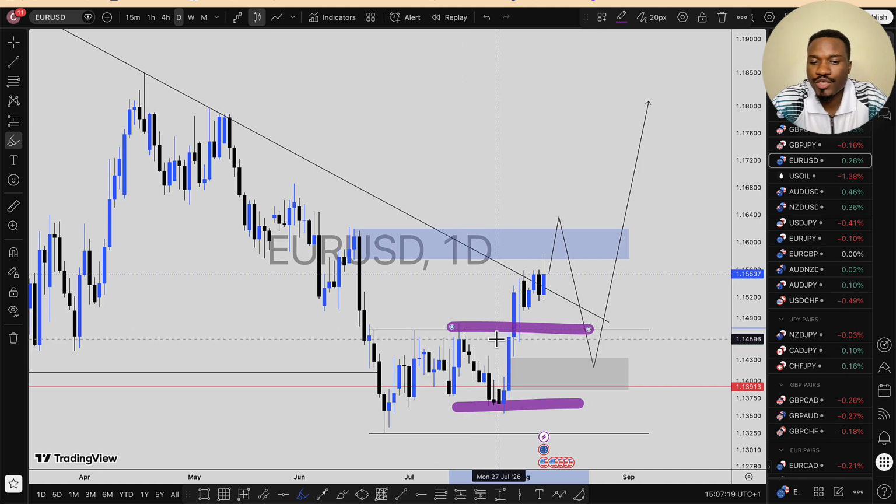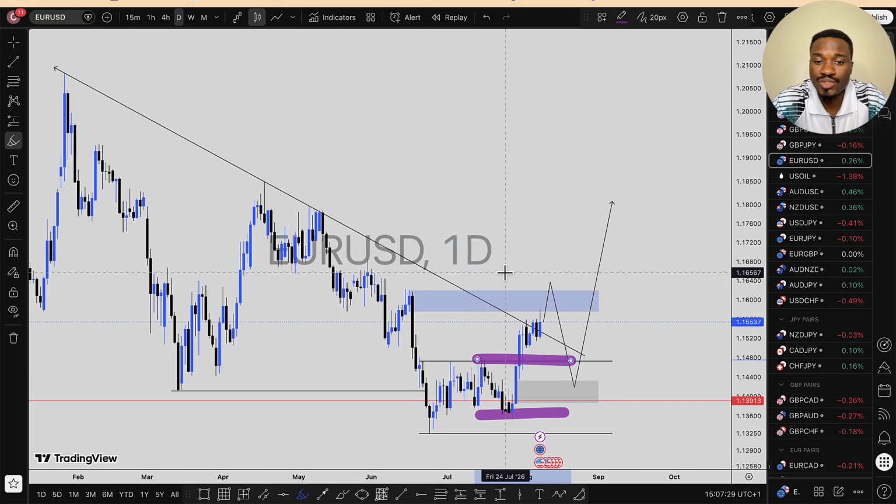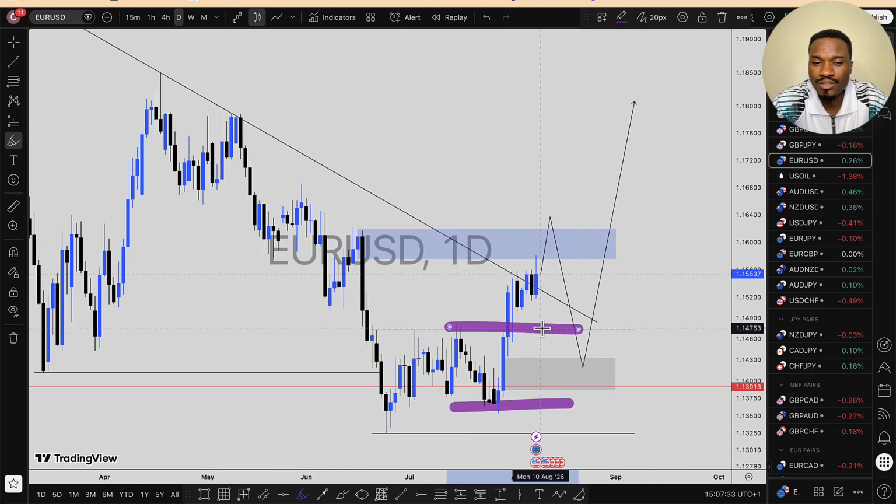So at this zone right here, we saw how price has been giving us an early indication price is about to change from a bearish market structure into a bullish market structure. But the hindrance right now is the dynamic trend line, which is still acting as a dynamic resistance. So if you're looking out for a buy right here, it's a risky setup based on what we had right here, and the supply which comes in at the price of the 1.1600.